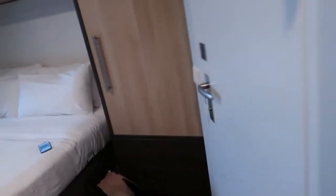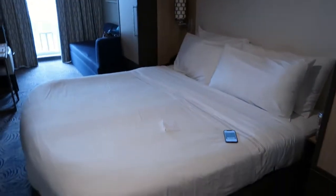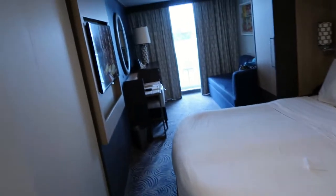The door opens outwards on this one, so put your card in there for your lights to be on. There's a full length mirror right away, and your double bed straight in front of you with the TV. That pulls out so you can sit on the sofa or sit over here, which is quite cool.